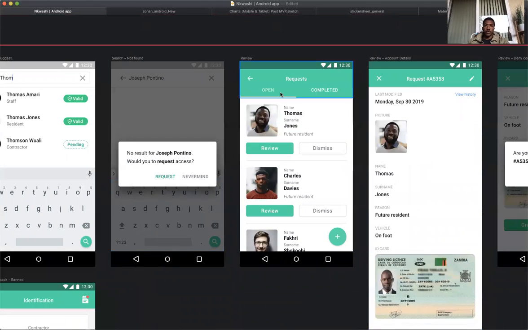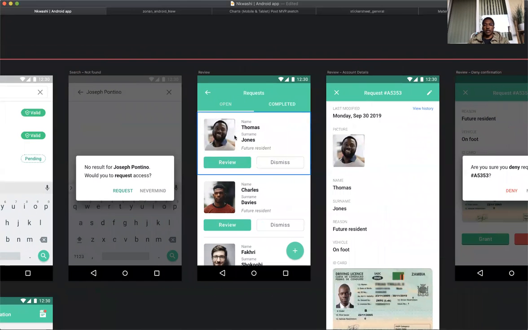And then the review screen. So here I just have the open. What I'm thinking of is you have open requests. As a reviewer, you'd have open requests and you would have completed requests. In your open requests, you can review. And then in your completed requests, still something that I have to think through, but it will just show, I guess, a history of all the requests and what was granted and what was denied. And they could probably drill in and see more details.